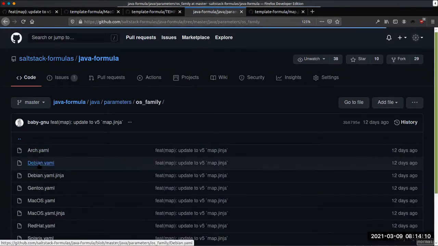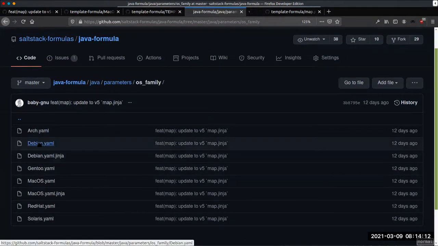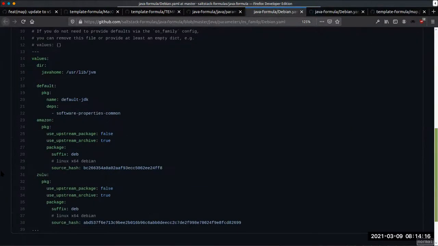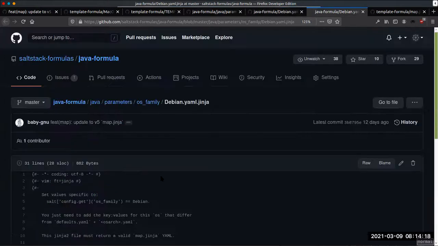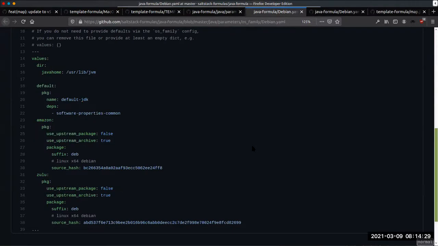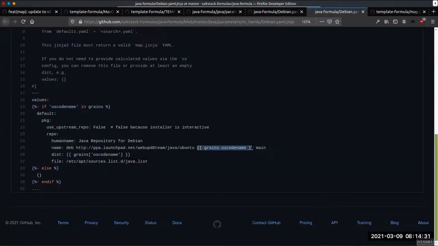So in OS family, we've got the YAML, which is default settings, and then the Jinja that's needed to override those. So there's your default settings for Debian, and the override is for the repo, to make sure we get the right repo in there, because we've got some Jinja in there to figure it out. Like I said, I'm really happy with this.